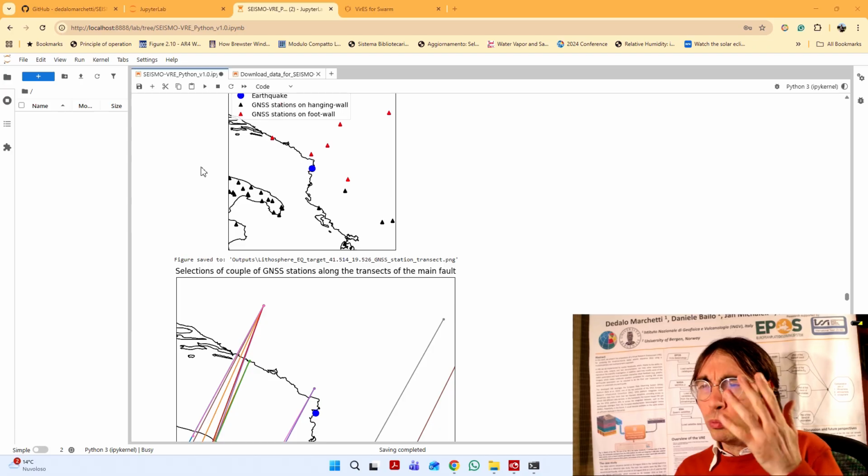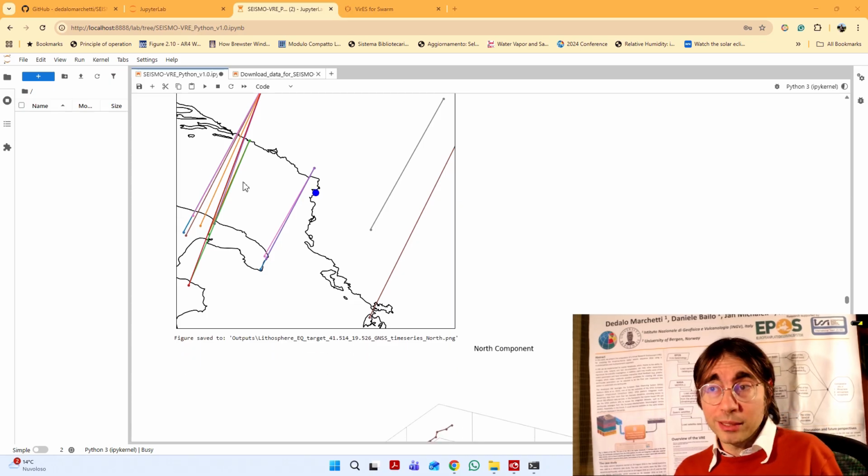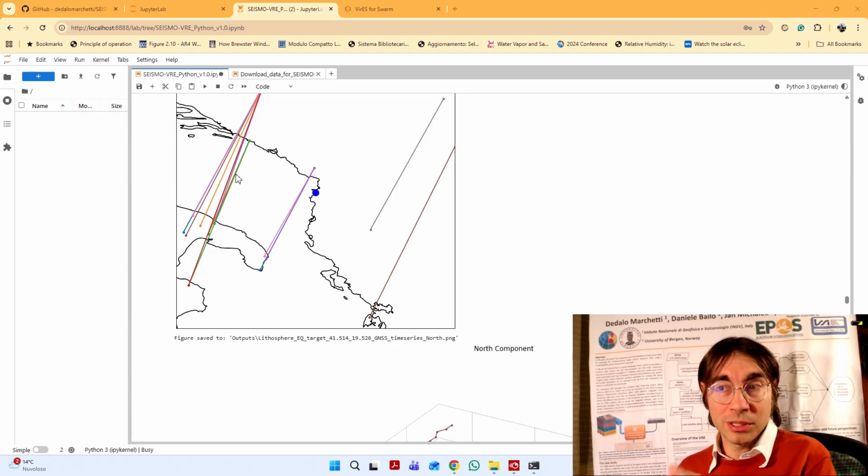That's because we want to try to investigate eventual tectonic variation of the plate movement using stations that are on the transect, the perpendicular direction with respect to the fault direction.